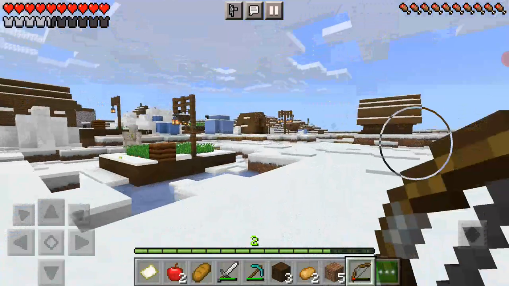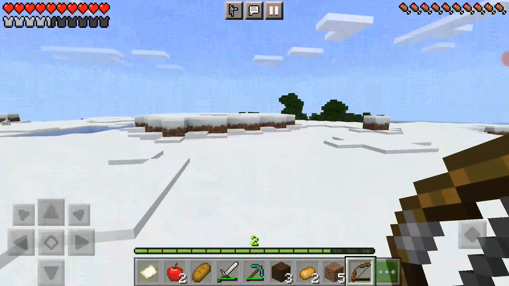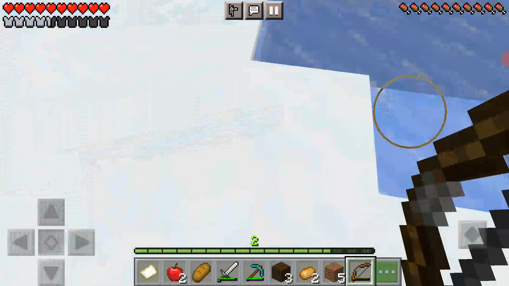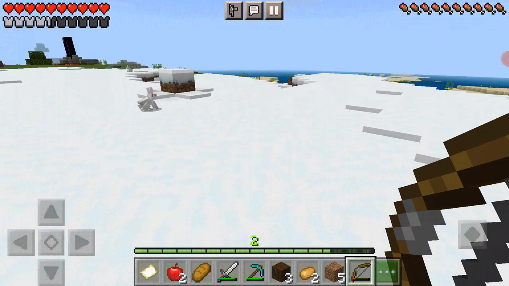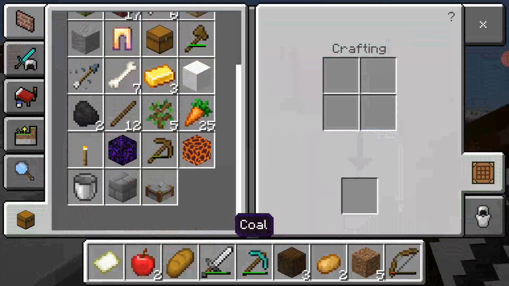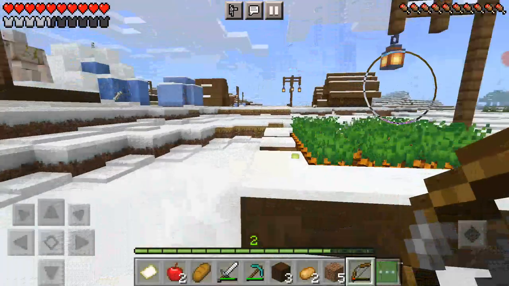Finally, more strays. Strays. Okay. Nice. Now let's collect all of those carrots. My inventory is completely full because I. Oh, more bone.